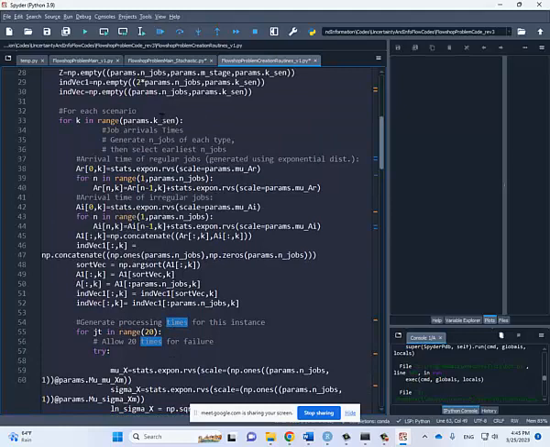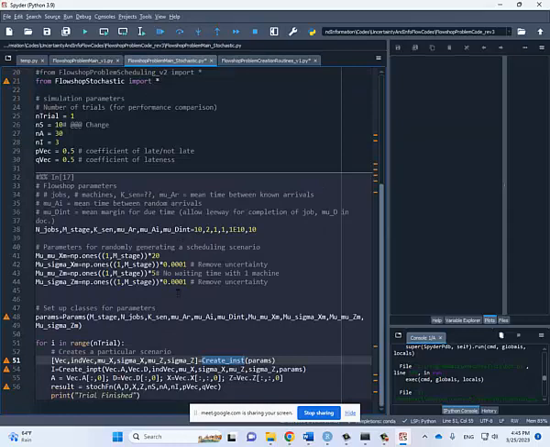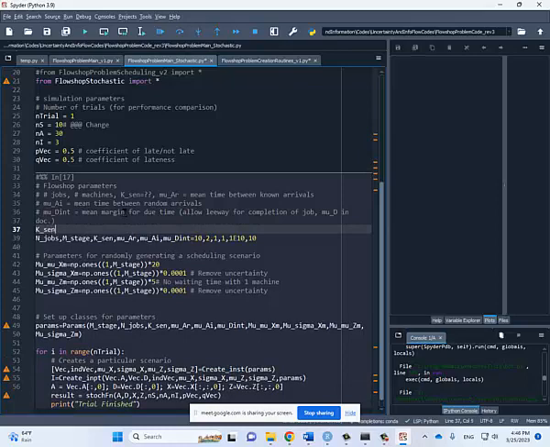Oh, here it says K-sen is the number of scenarios. I'm not really sure what that means, because we're already doing a number of trials. So apparently each trial consists of a number of scenarios. So at least that explains what K-sen is. It says K-sen is 1.